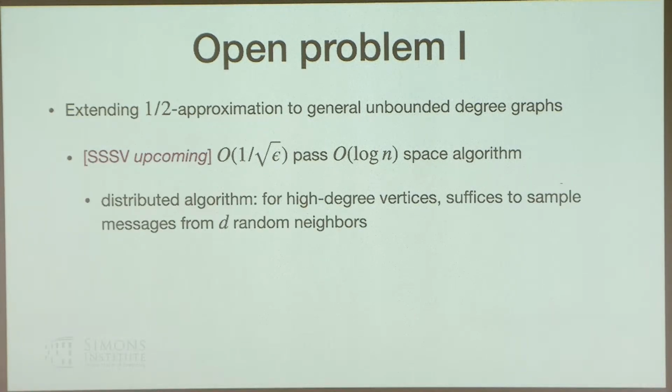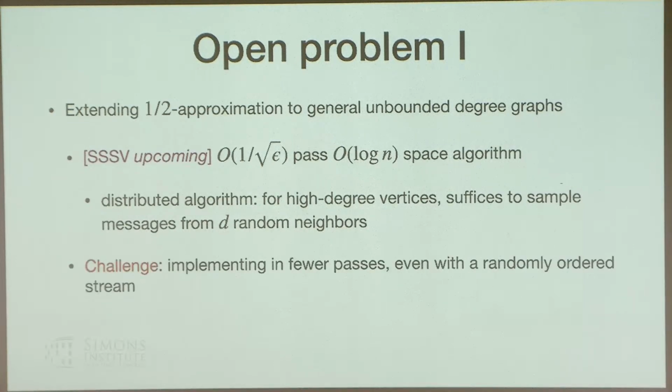At a high level, we show that you can modify the distributed algorithms in such a way that high degree vertices do not need to receive messages from all their neighbors to determine what their assignments are. We show that it suffices to sample just messages from D neighbors in each round. So when you try to simulate a local distributed algorithm with a multipass algorithm, in each round, instead of looking at all your neighbors and their assignments, in each pass you just sample D random neighbors and try to find what their assignments are, and so on. This is the modification that we make, and we show that it is sufficient to get a multipass algorithm.